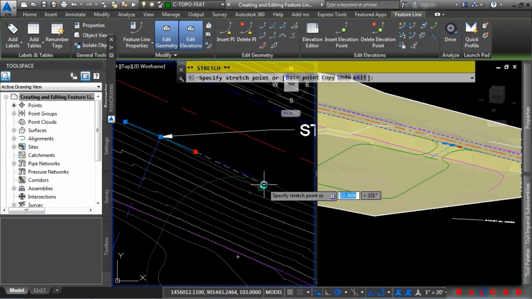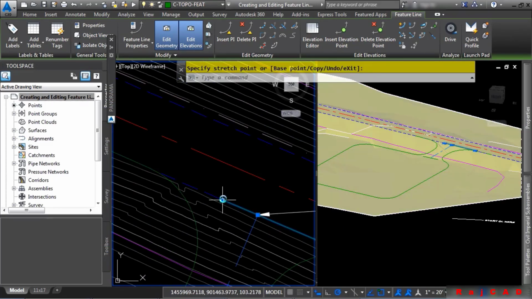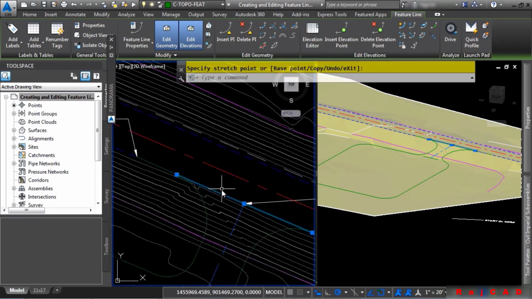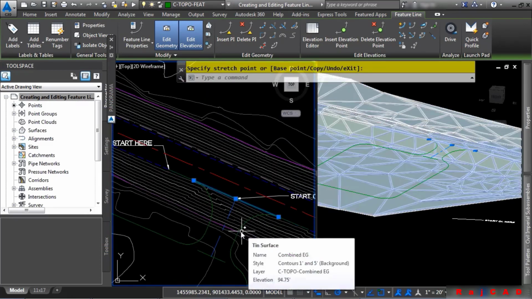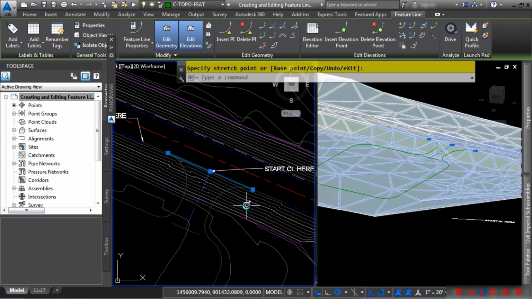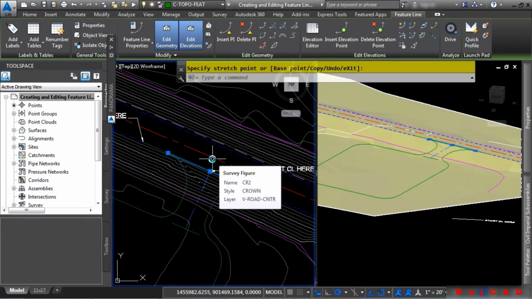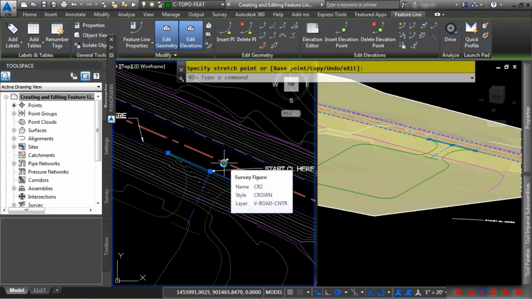Because we trimmed that out, we now need to do it over here, so we'll just snap over there, and we'll go ahead and snap over here. The last step is to insert elevation PIs. This way we get proper triangulation. The more vertices, the better. Of course, that will also add additional triangles to the surface, making it a little bit larger. It's just something to be aware of.